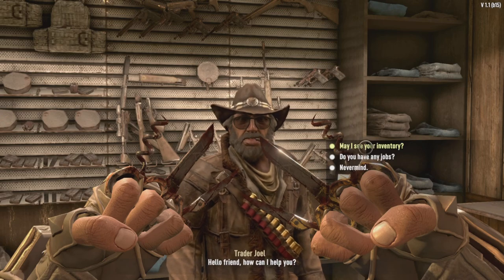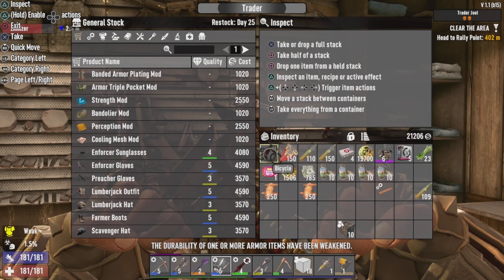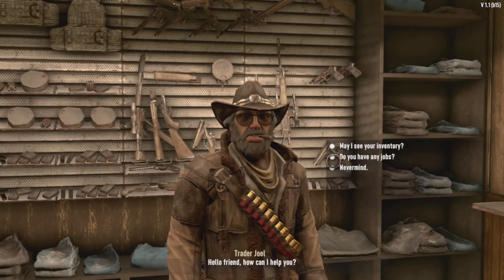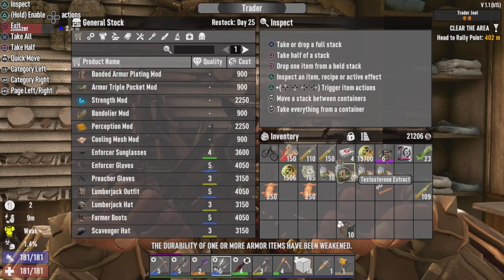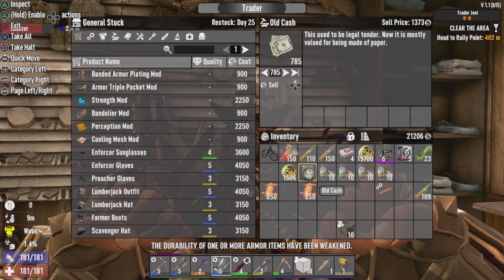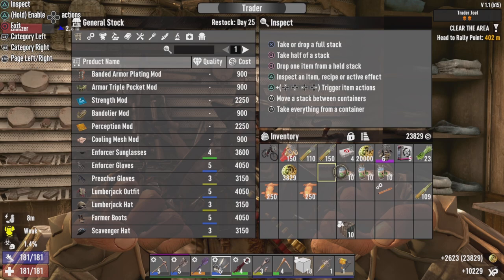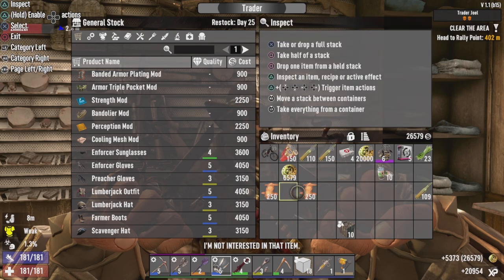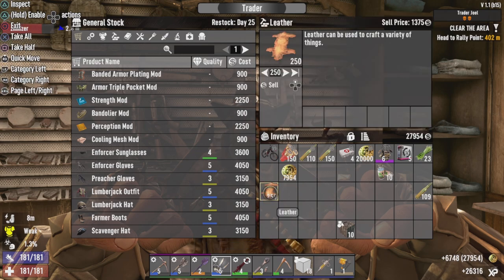Let's set this up on a sell plan. See how much we get to pay. Great, I like my Joel. Raider Joel's is the one-stop shop for all your plumbing needs. 21,206 for starting. So sell off all the bear testosterone. I can't sell off all of it. Oh, I got rider armor and boots.